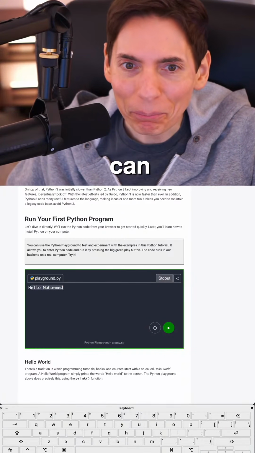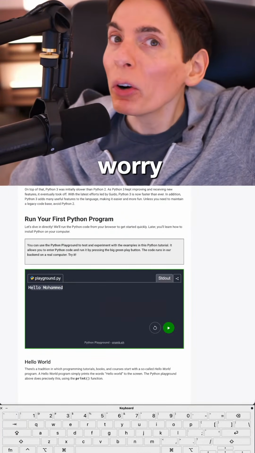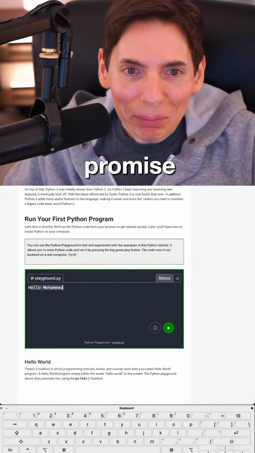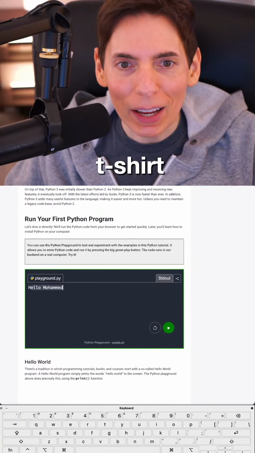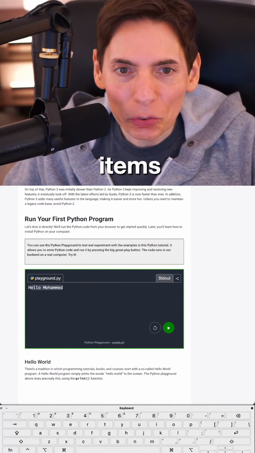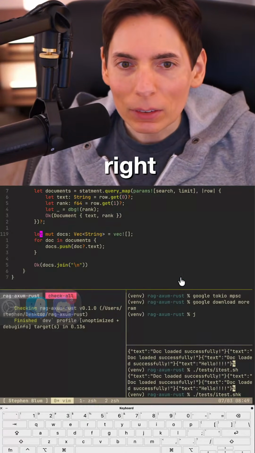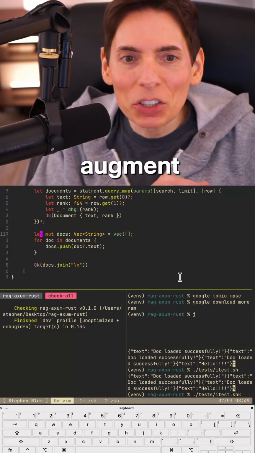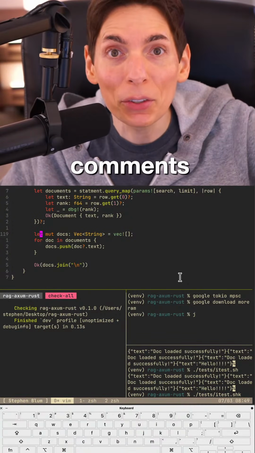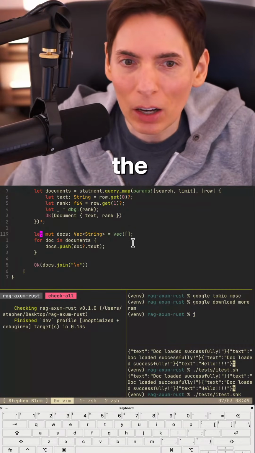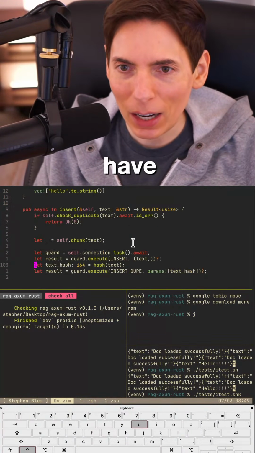You sure can. You'll do PubNub. I don't want to reach my limit. Any limits? Don't worry. We'll work that out. I promise. All right. Else bail is a t-shirt. Items for lambs? You could do that too. Yeah, so, all right, you guys. Retrieval Augmented Generation. Harry, good to see ya. Hey, I love your comments. I see your comments after streams. I see the comments that you make, Harry. Thank you, Harry. Appreciate you. Good to have you here.